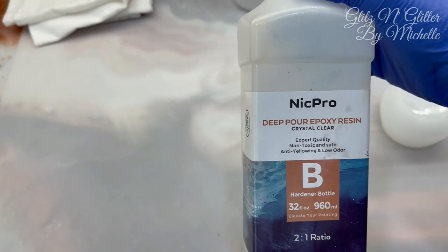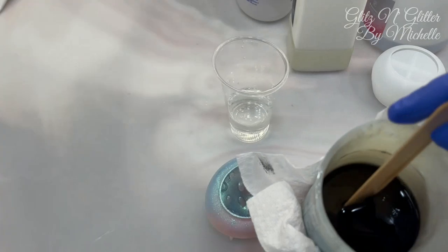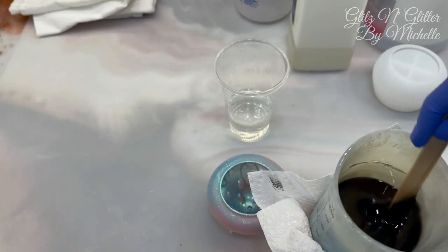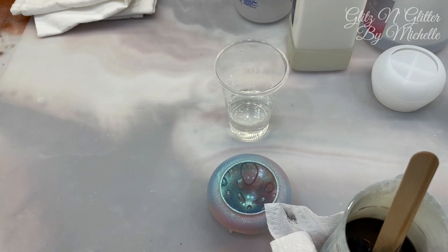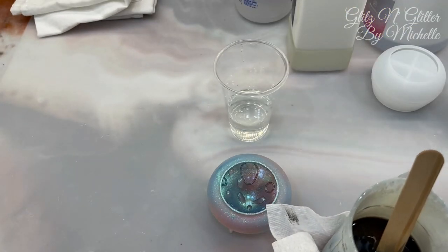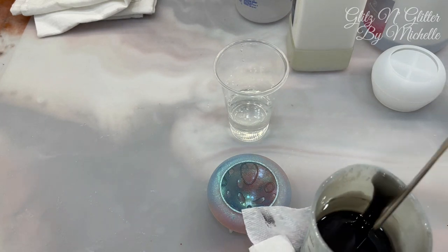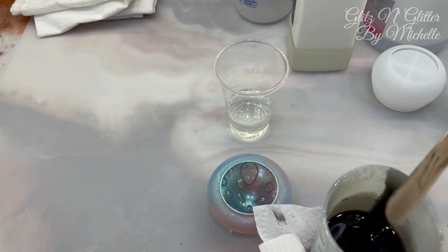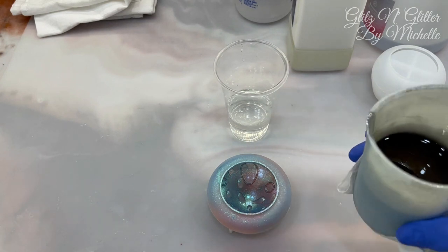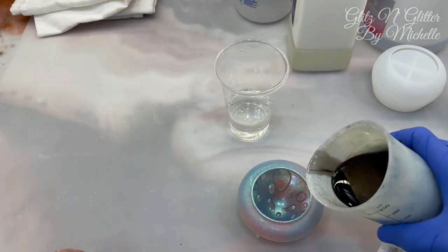Okay, because this mushroom cap is so deep, I'm going to use my deep pour resin. This mushroom cap takes 5 ounces of resin, so I mixed up a 2-to-1 ratio. It is very thin, and I tinted it black with my Cast and Craft pigment paste, and I made sure that I could not see the stick below the black because I want it to pick up the chameleon powders. I don't want it to be transparent of any kind.